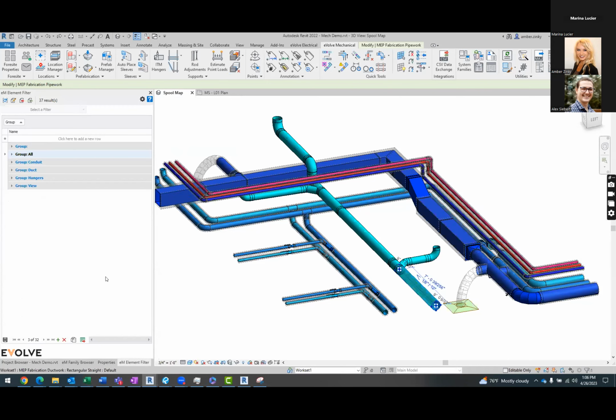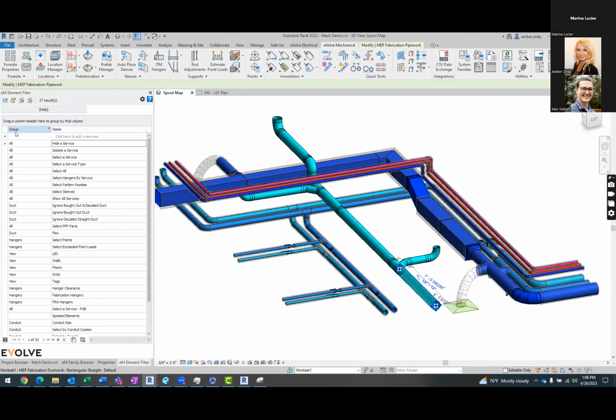With your element filter, there's a few things to be aware of. One, I have mine grouped by my group. You might see a few additional columns in your element filter when you first open it up, and yours will typically be blank unless you have common settings. The element filters are going to be user settings, so be aware of that.